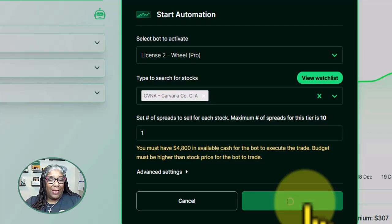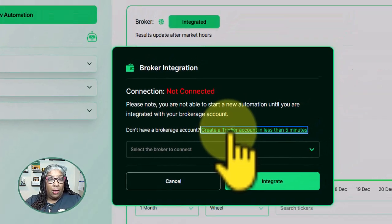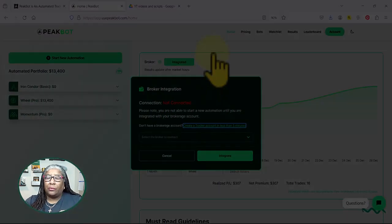Then you say activate. And it's basically saying now that Carvana is set to be one of the wheel strategies. It is all set for when the market opens on Monday, Tuesday, whichever day the market opens. That's generally when the wheel trades are entered, usually about 10:30, 11 o'clock on either Monday or Tuesday. They let the market open, let things settle down a bit. The bot does its job to determine what's a good time, what's a good strike, and then goes on from there.